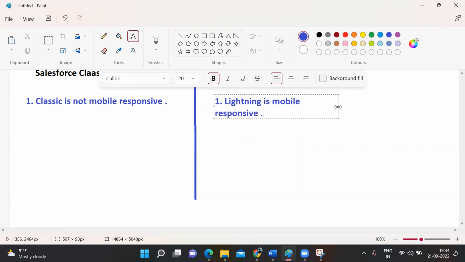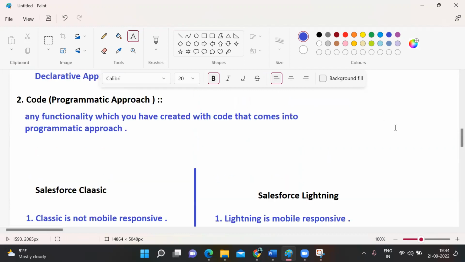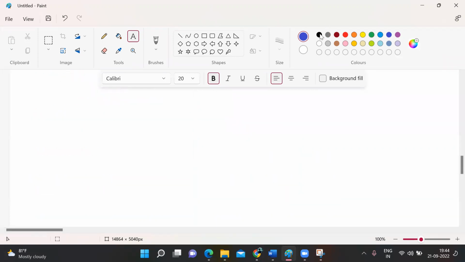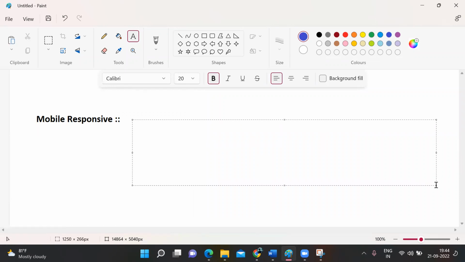What is mobile responsive? If you have created any application or website, on the basis of the device, that application screen is able to adjust automatically. So that is mobile responsive. If it is not adjusting automatically, it's not mobile responsive.